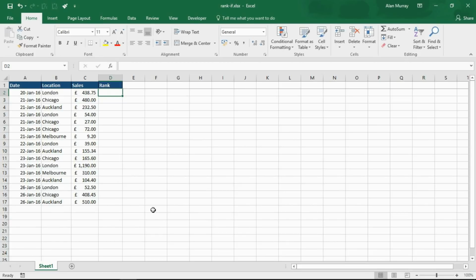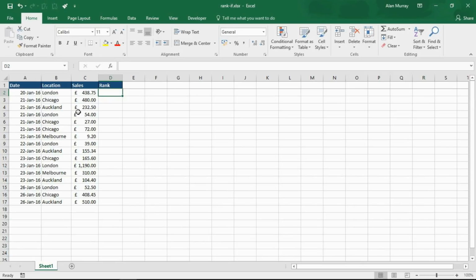In this video we are going to look at how to create a formula to create a conditional ranking. So in Excel there is a rank function so that you can rank the values in the list, but there is not one for a conditional rank. So we're going to use the COUNTIFS function here and get a little bit clever with it.